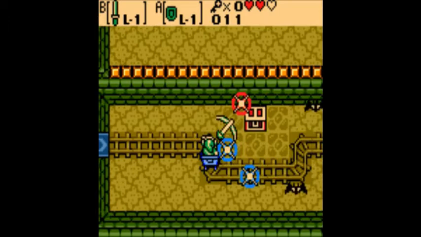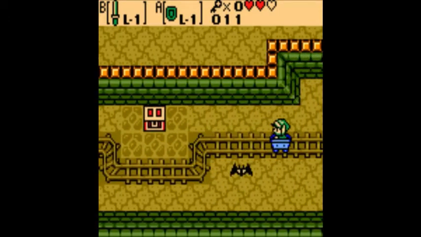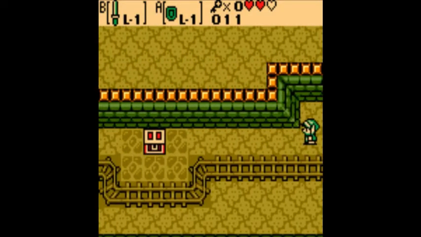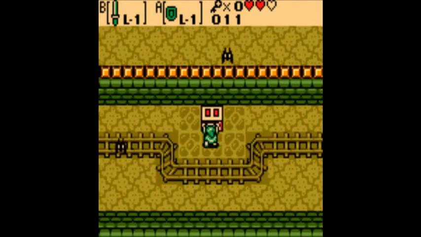Oh, treasure chest! I want it! I want it! Aww. Link just looks at it like a little puppy dog. So let's get back off and get off the thing and get it.